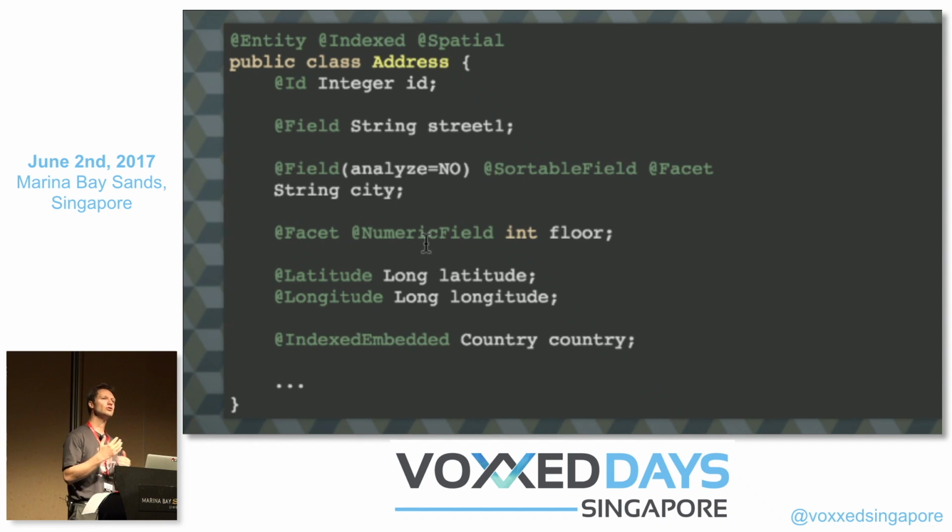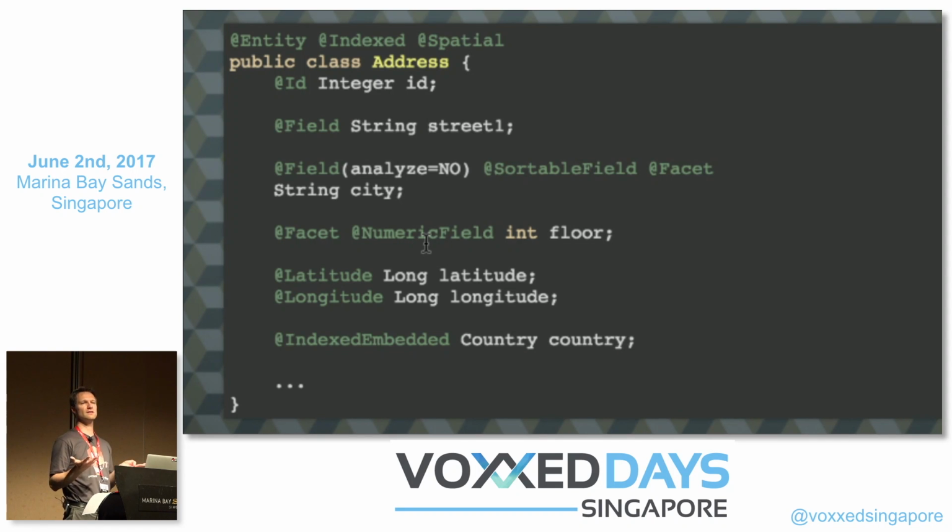Then I need to decide which fields I want in my full text index. There are probably many fields I'm not interested in from a full text index point of view, but only some of them. Well, in this case, I've been pretty comprehensive. But that's why you use the @Field annotation. The sortable field is interesting. It's when you want to return the results ordered by city.